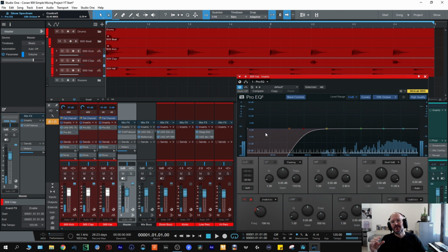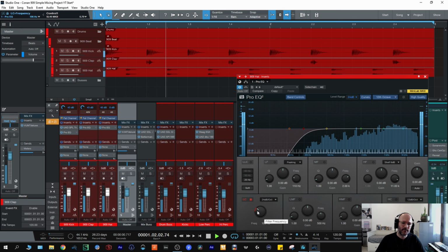Now I want to say, with most other hi-hats I would probably bring the high pass filter up a lot further, but 909s have a really nice sound in the low end, like a body to them. So I don't like to push it too high on the 909 because it starts sounding a bit brittle. I'll show you what happens if I push it too high. You can hear it sounds a bit brittle and it loses body and energy. Still brittle there.